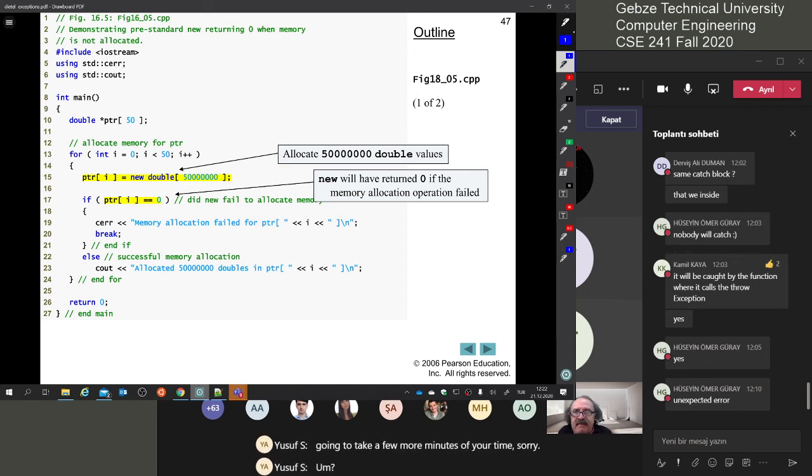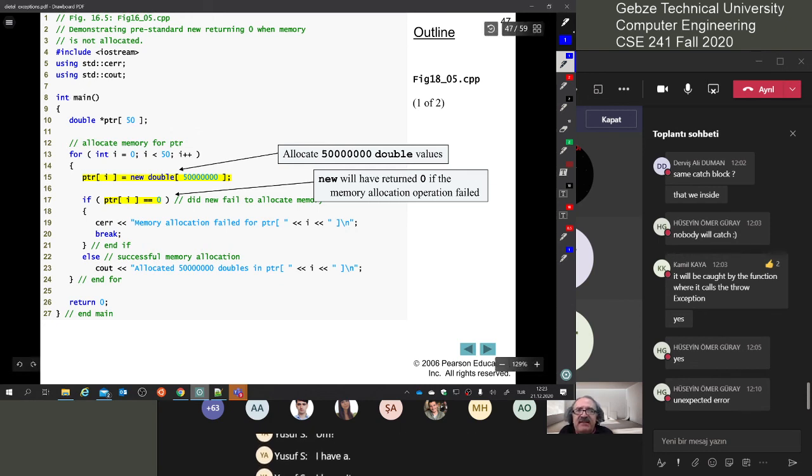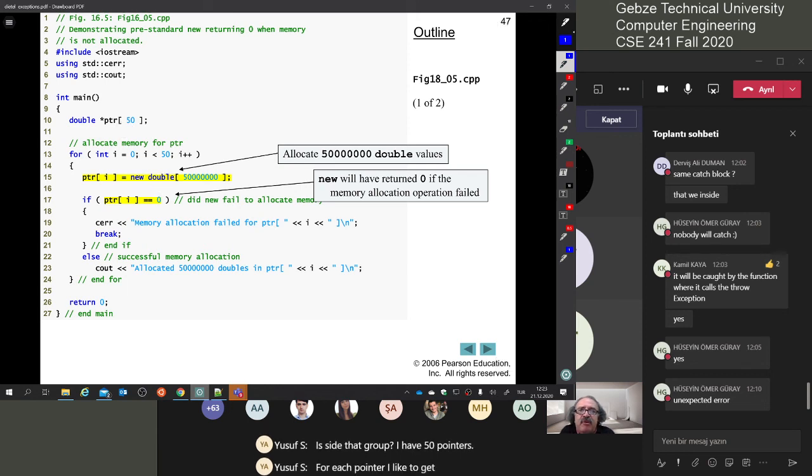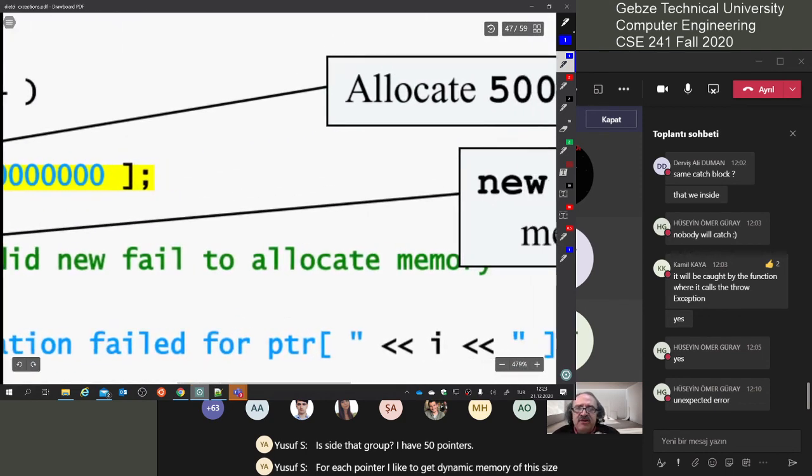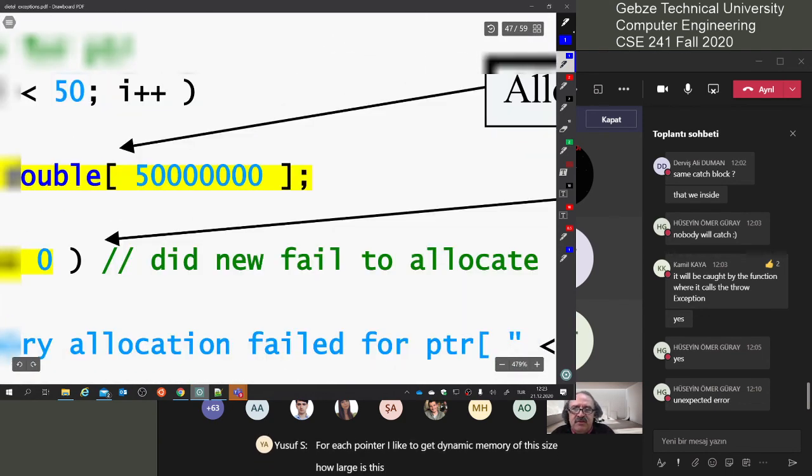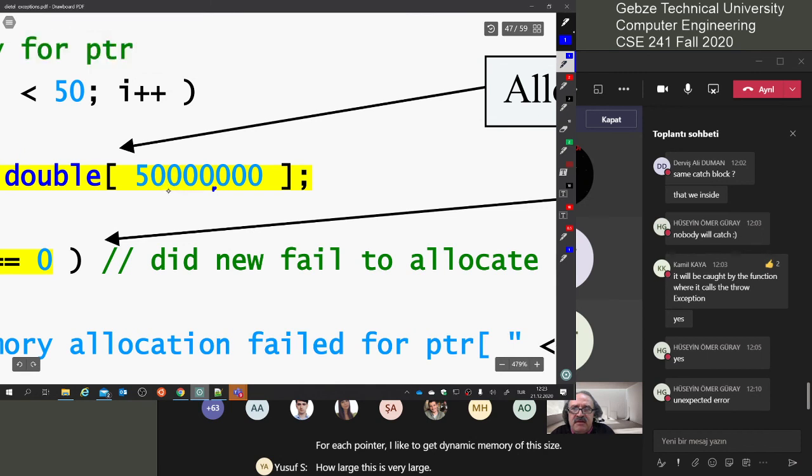I have a main function, a very simple main function, a loop. Inside that loop, I have 50 pointers. For each pointer, I like to get dynamic memory of this size. How large is this? It's very large, around 50 megabytes.